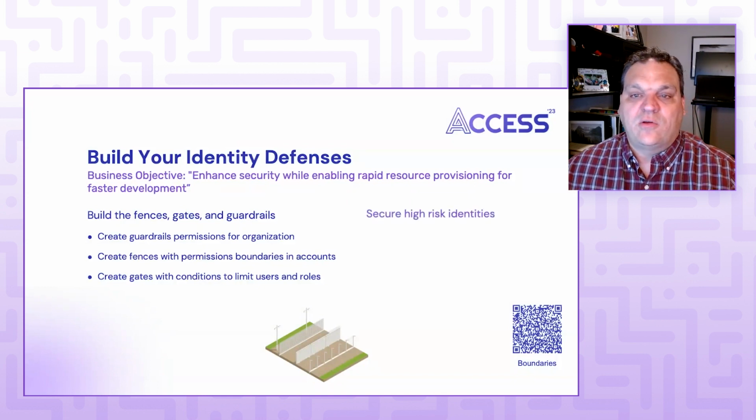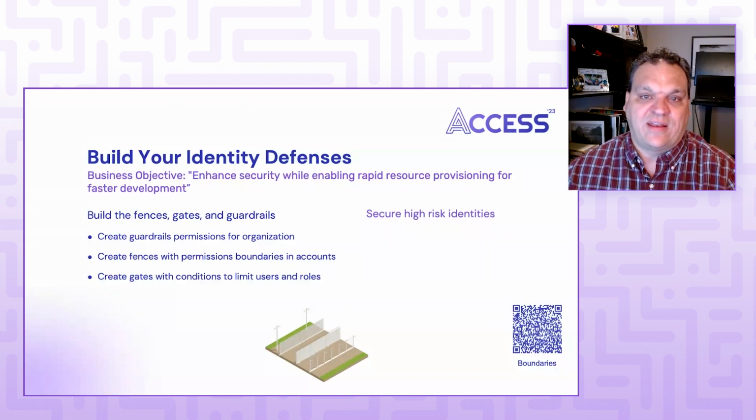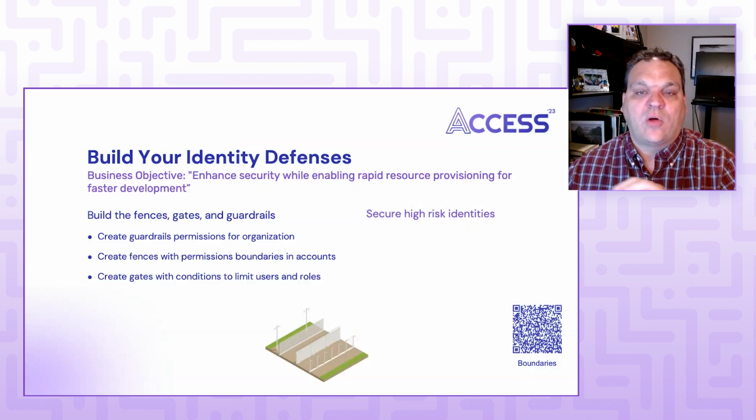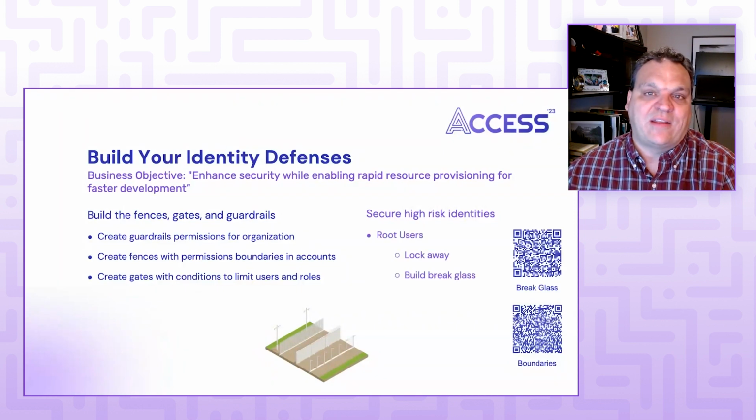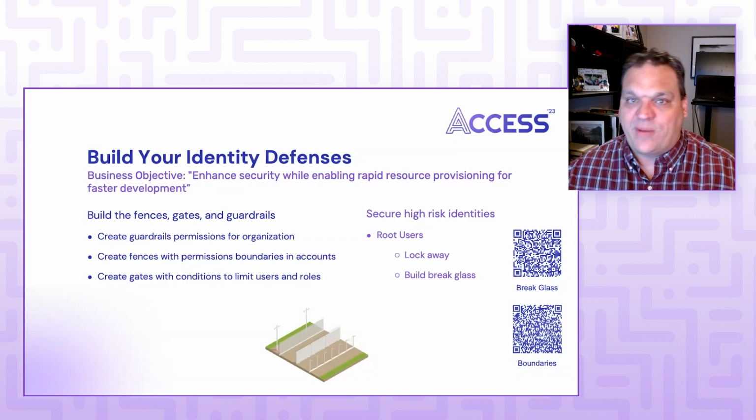The next thing you need to do once you've built that containment is figure out what are my high risk identities, right? Again, we're taking a security standpoint on this. So once we've gated those in, then we need to look at what are the next highest risk we should worry about. And that goes back to that root user. Lock away that user. That user should never be used. Those keys actually should rarely or never be created.